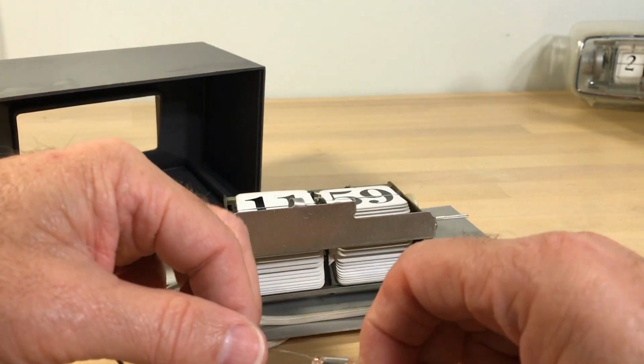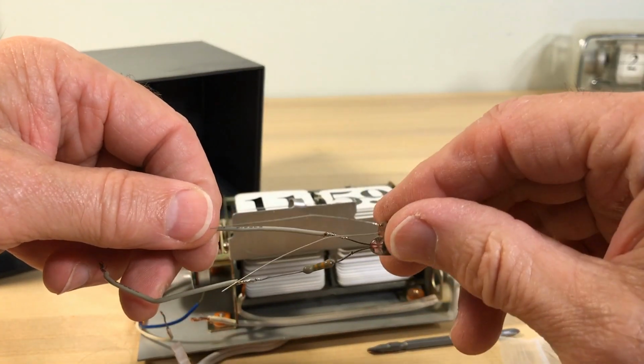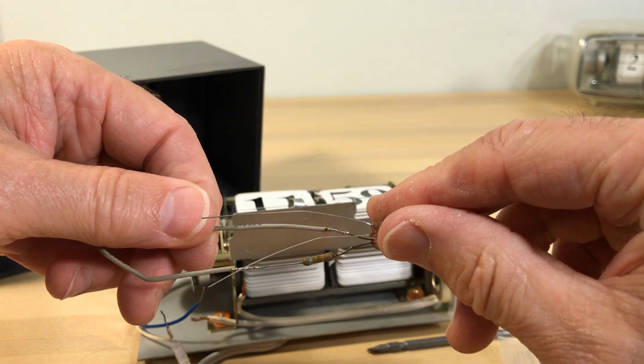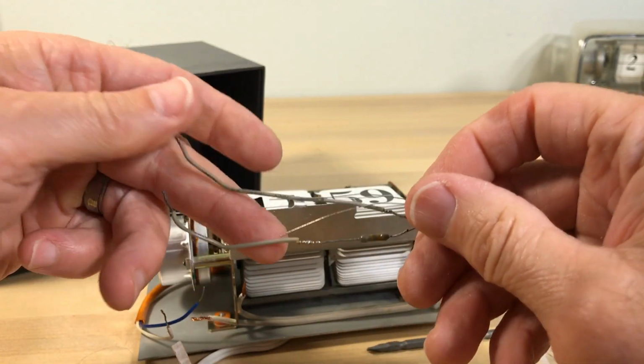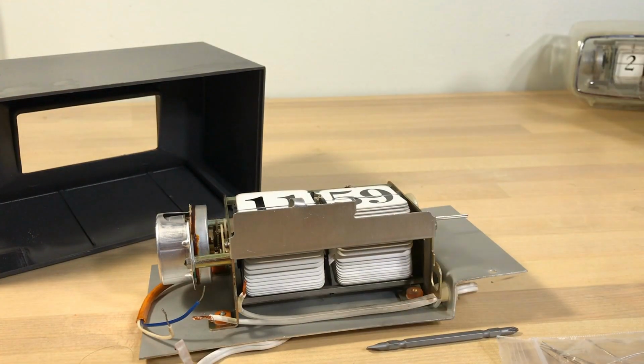So we'll have to pause till I get all my equipment ready, and then we'll try to match this, keep the same wires and everything, just to be weird. Be right back.